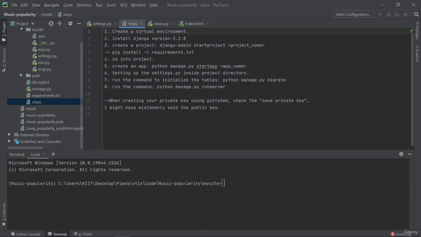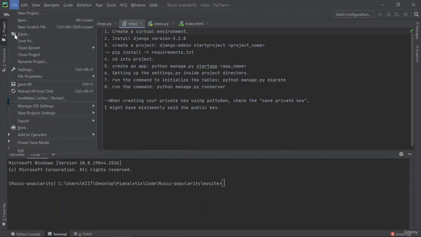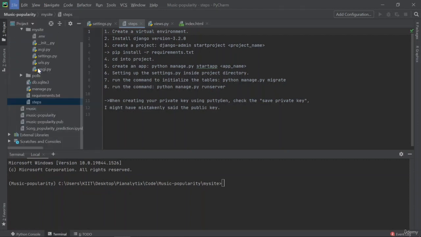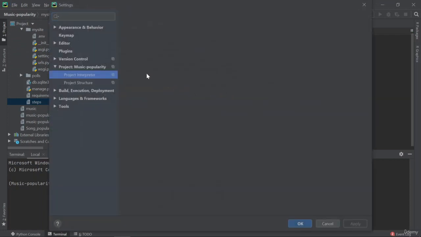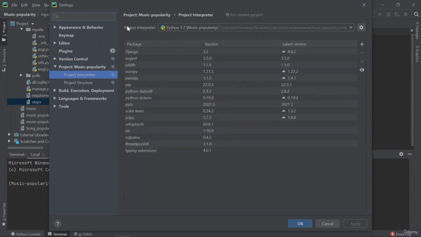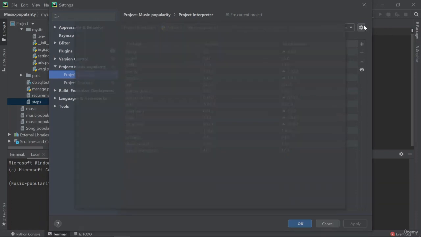Create a virtual environment. That's the first thing you should do, right? If you're using PyCharm like me, you can just click on File, then go to Settings. There's a pop-up that's going to open, and in that pop-up, go to Project. Inside Project, click on Project Interpreter. Then you can see there's a project interpreter here, but let's say it is not showing for you. You can just click on that settings button and click on Add.